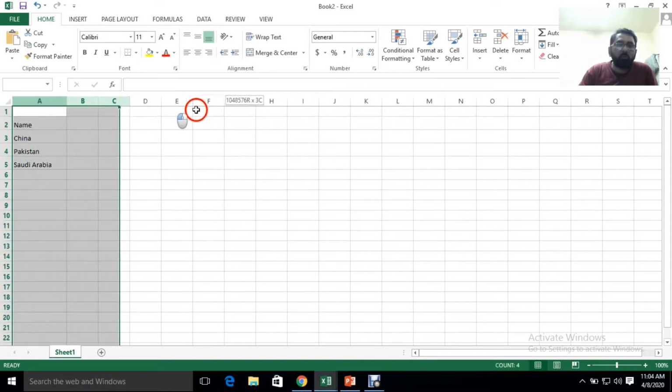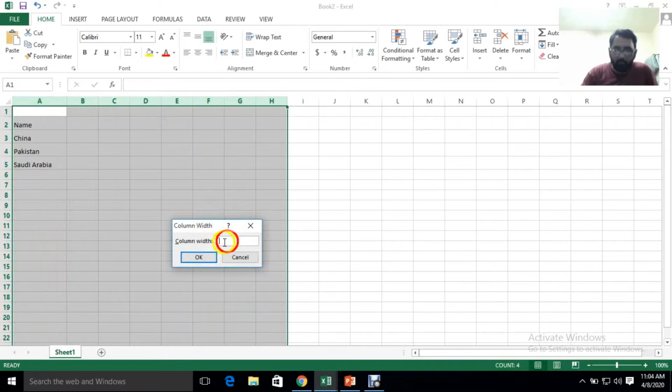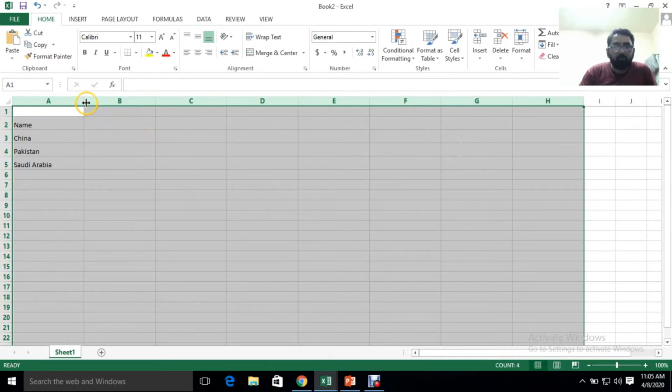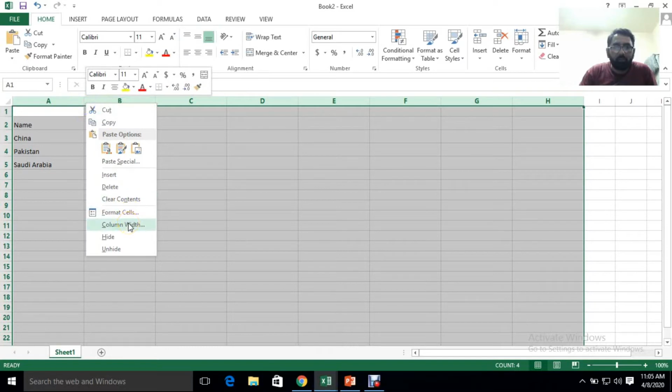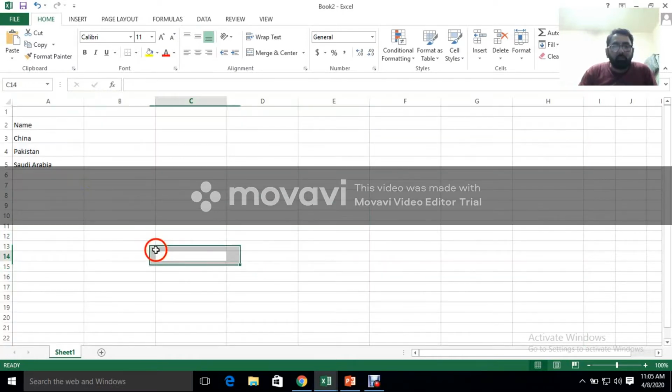For example, you want to set all these columns. Select all of them, then Column Width, and enter 20. Then all the column widths will be set to 20. If you see here Column Width, you can see 20. This is very simple.